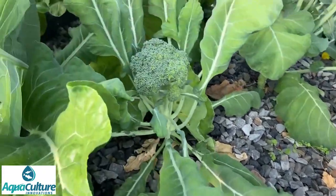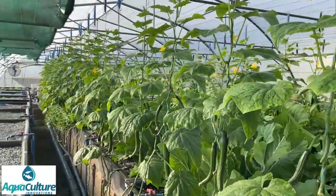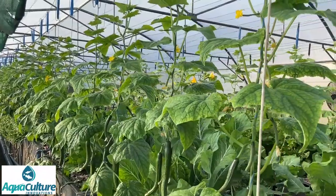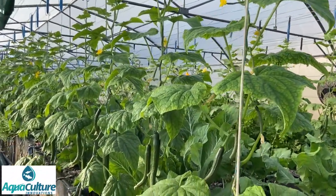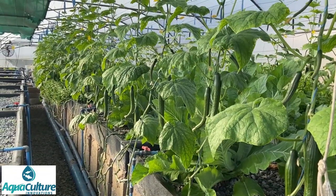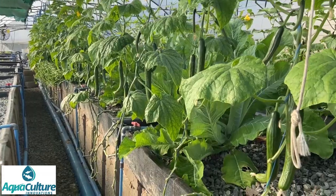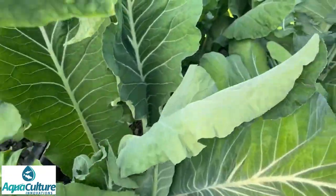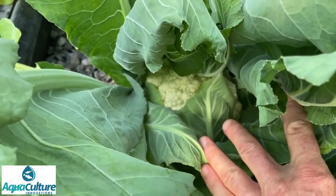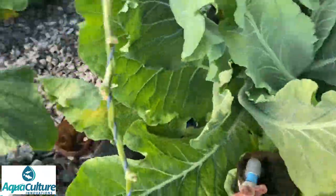Here you can see we removed the broccoli the other day. More mature cucumbers along this side - you can see by the size of the leaves and the paucity of fruit there are not that many fruits on these cucumbers. These are now old cucumbers; if you come back in two weeks time they would have been replaced with young ones. And here - let's see if we can see a fruit on this cauliflower yet. There we go - there's a little cauliflower in there, not quite ready. If we give it a few more days it'll grow in size.